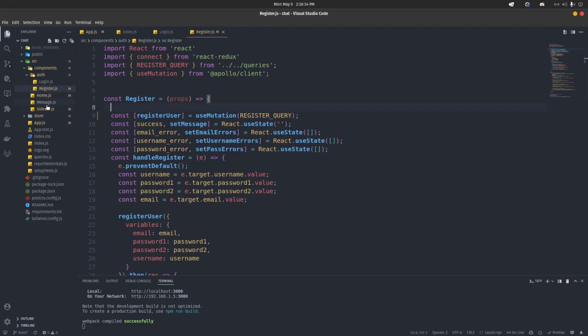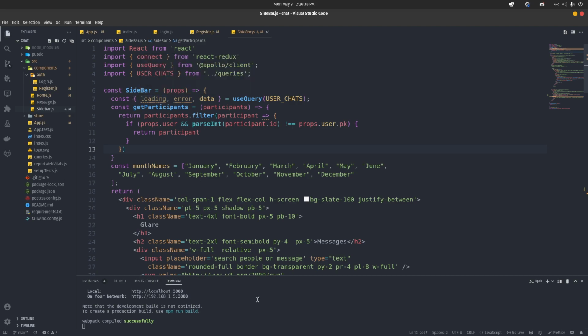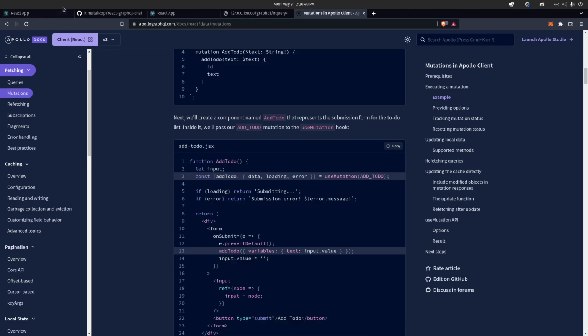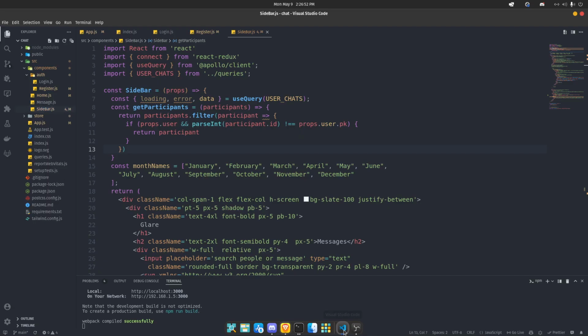And then another thing is, let's see, how am I getting the chats? Because right now, whenever you refresh this page, you also get the chats. If you remember the first video, I created a chat with admin. I don't know if I showed you, but I created a chat with admin. So this is where I'm loading the chats. I'm using useQuery.